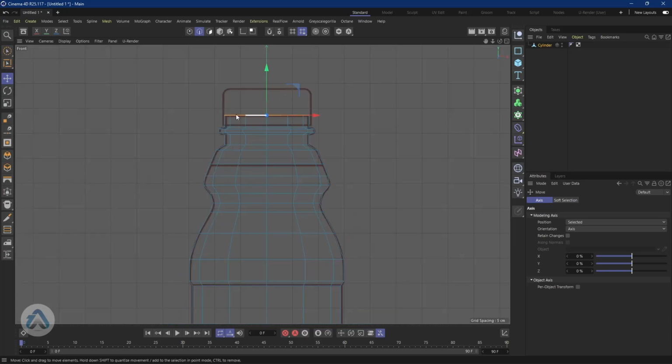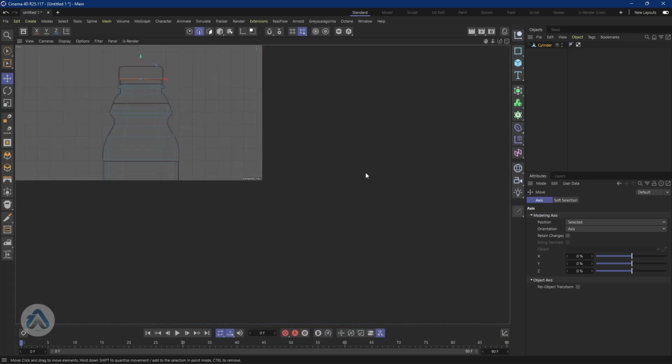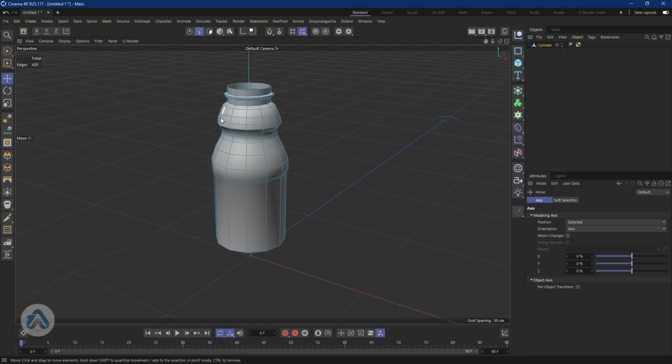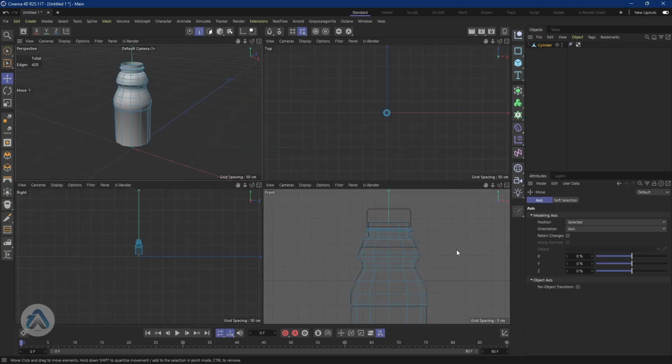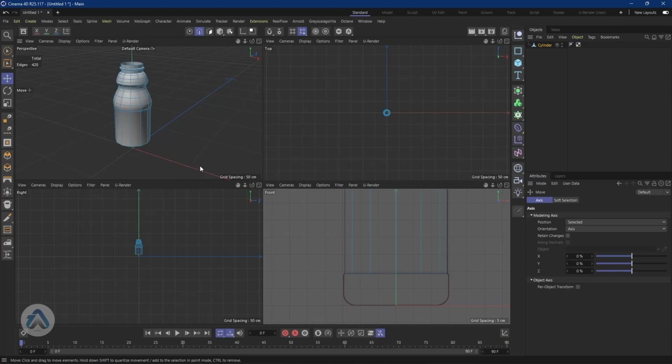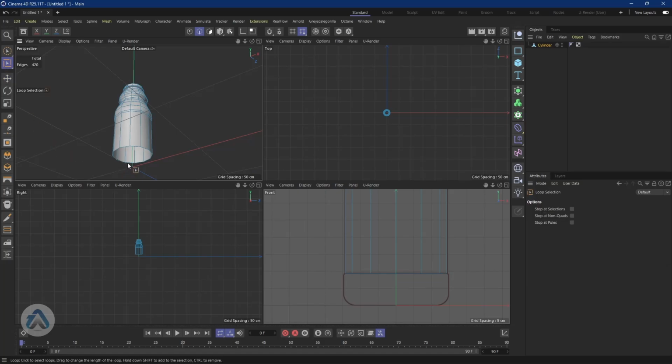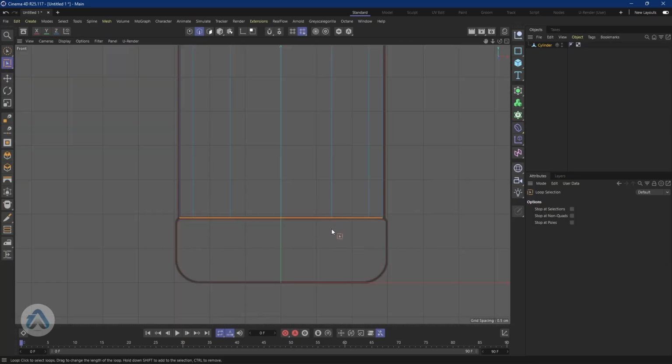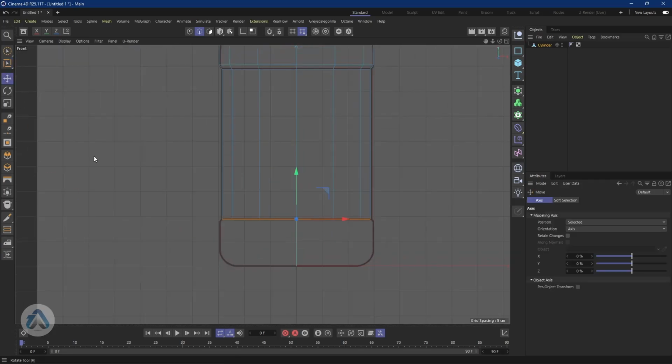Okay, now we have the top part of the object constructed. So when you look at it, this is how it is. Let's finish it by doing the same thing to the bottom one. We need to select the loop selection tool and select this one down here. Then we come to the front view, take the move tool, hold Control, move, and scale it up.